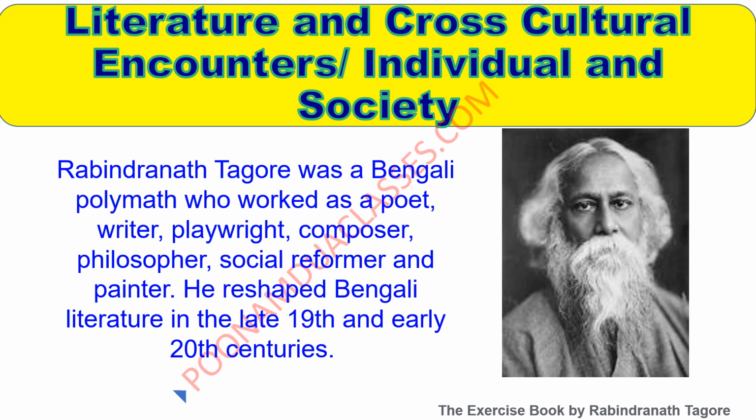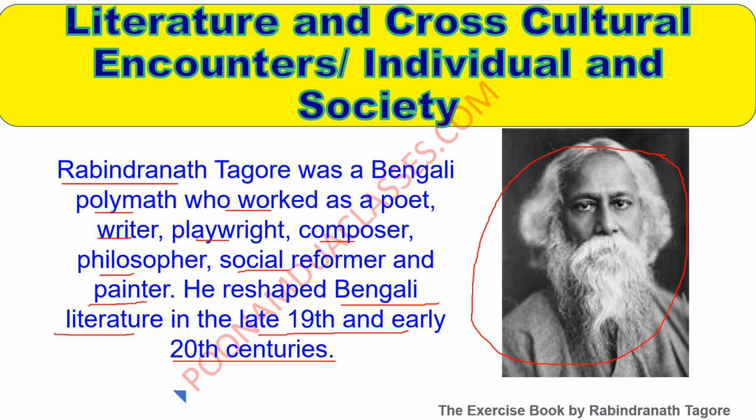Let us get acquainted with this very famous writer Rabindranath Tagore, who won the Nobel Prize in 1913 for writing Gitanjali. Rabindranath Tagore, a Bengali polymath who worked as a poet, writer, playwright, composer, philosopher, social reformer and painter, was very famous during the late 19th and early 20th century. He is the one who gave a new identity to Bengali literature.